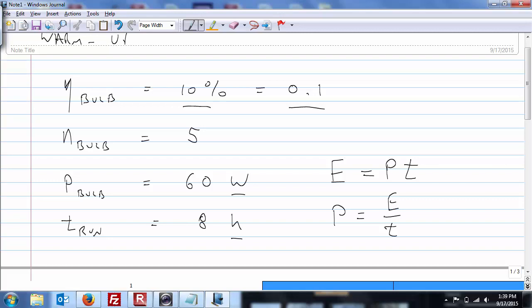Can you just do minutes and then the unit would just be a watt minute? Sure. Or if you did a year, then it'd be a watt year? Sure. Or a decade, it'd be a watt decade? It could, yeah. Because we ended up with watt hours, and we wanted to convert to kilowatt hours so we could get the answer for part B of the question.